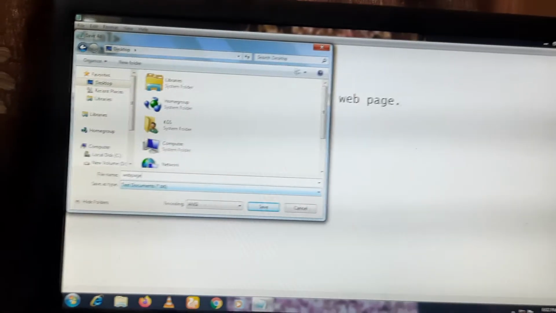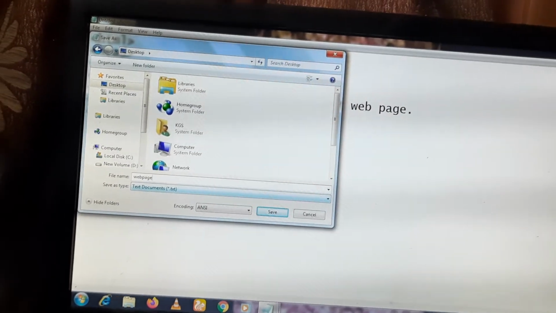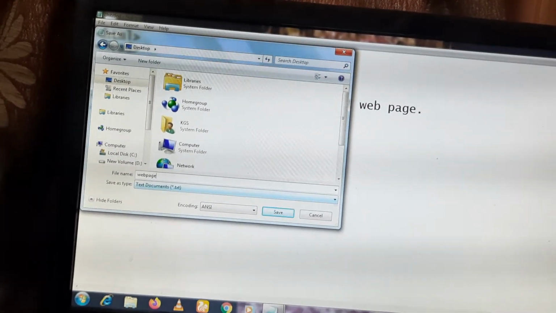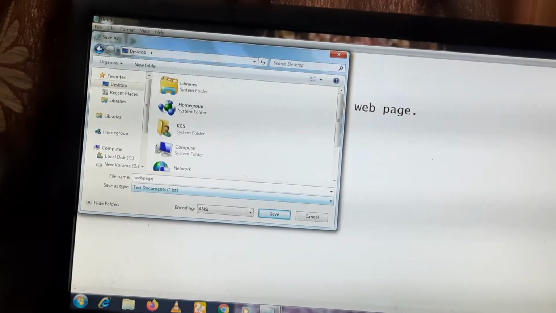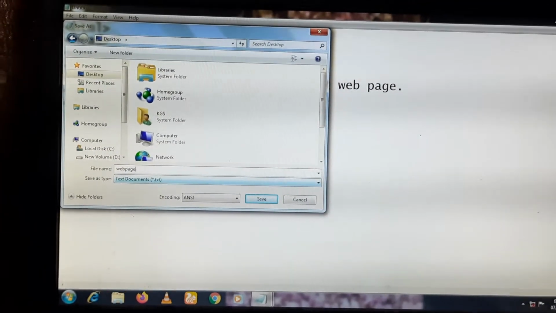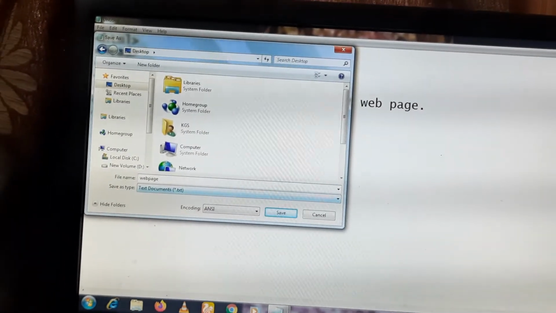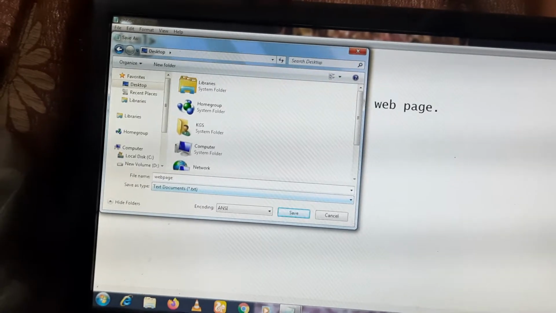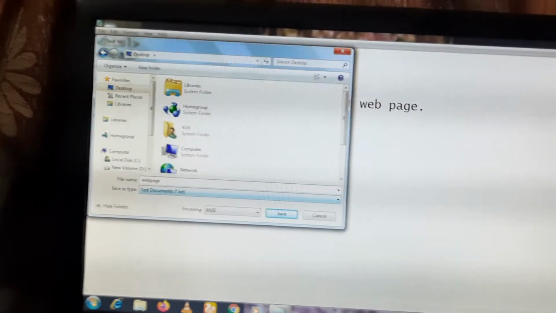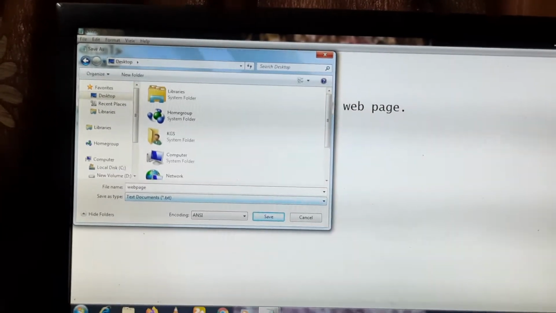Okay, so it should be something which helps you easily spot what program and where your program is. When you have a folder, it should be very easy for you to spot your program. It should be very easy to find your program. So always go for a file name which is suitable and related to your program.